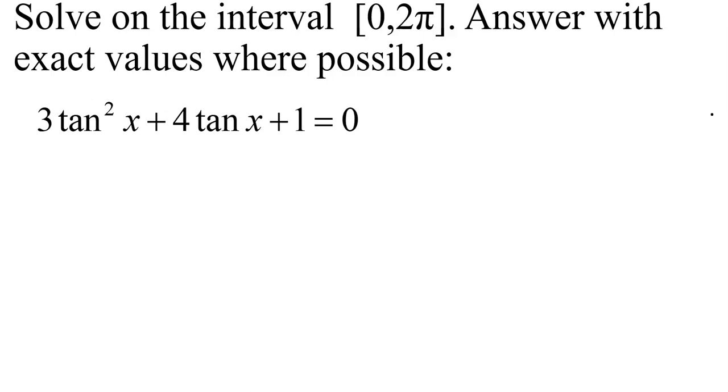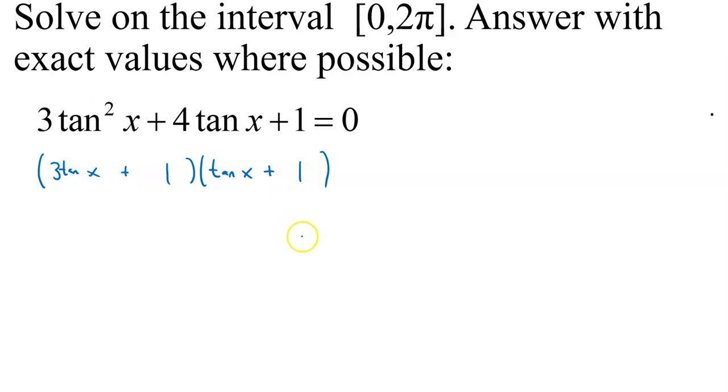So here's something that involves tangents, right? Tan squared, a tan, and a 1. First thing I do is see if this is factorable. And it looks like it might be. I'll put a 3 tan x over here and a tan x over there, because I know when I multiply them, I'll get tan squared. The only factors of 1 are 1 and 1. Both signs are positive, so let's put pluses here.